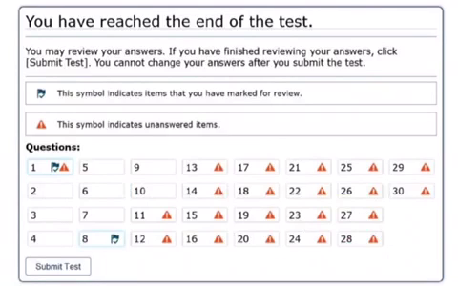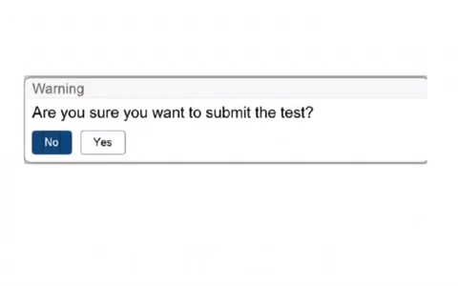Once you have satisfied your requirements and you've answered every question, so there's no exclamation points, and you have reviewed each of the questions that you flagged, then you would click down here where it says Submit Test. And again, it's giving me a prompt. Are you sure you want to submit this test? Again, that's because once you end the test, you will not be able to return to it, even if you are in extended time. So once you click that stop button and say, yes, I'm submitting this test, you will not be able to return to it.